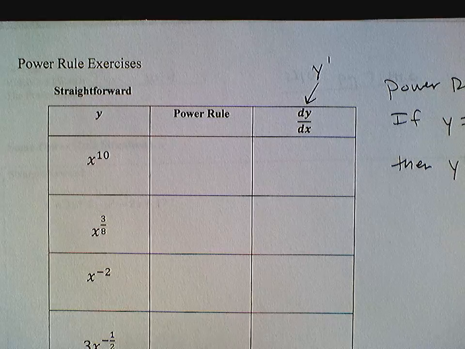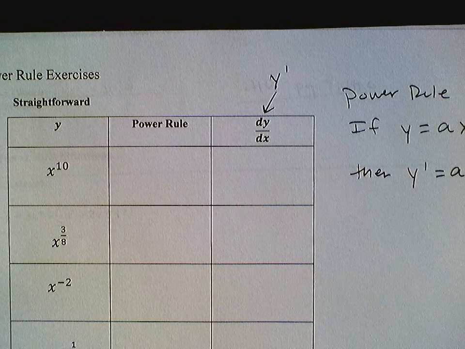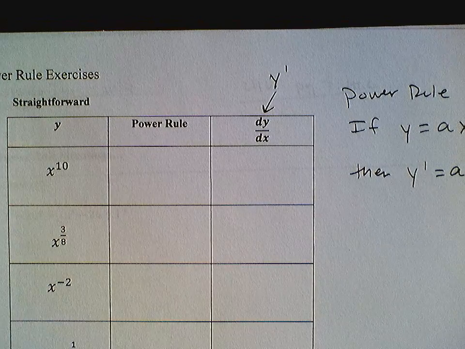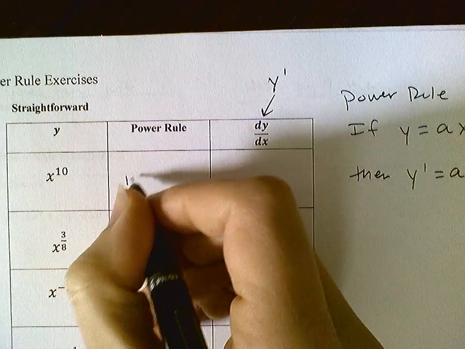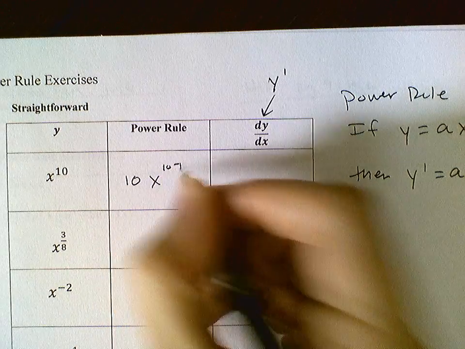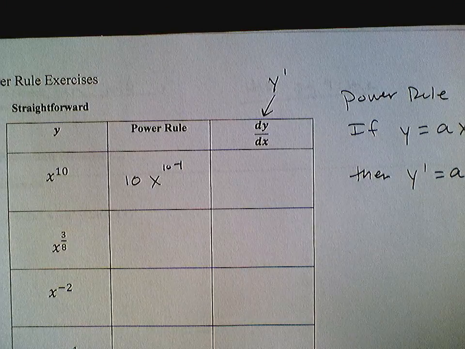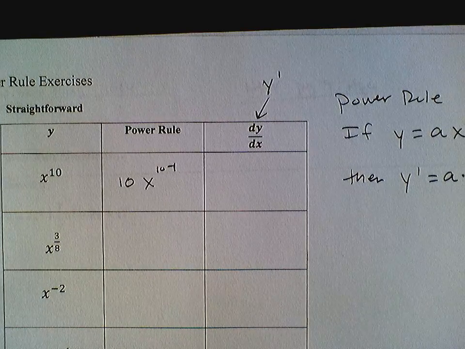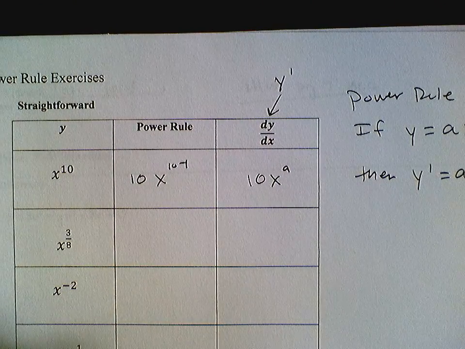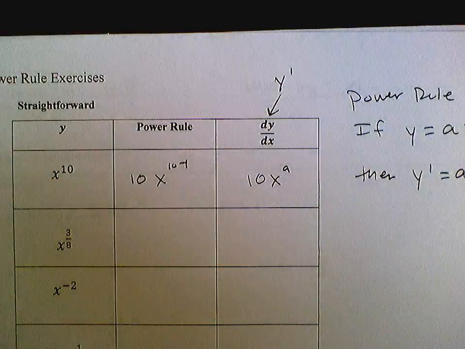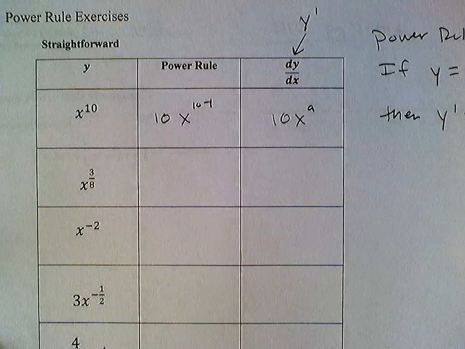This is of the form ax to the n, where a would be 1 in this case, and n would be 10. So I can apply the power rule. The power rule only works in these situations where you have ax to the n. It works like this: I take the exponent and bring it down in front, and then I subtract 1 from it. So if y is x to the 10th, the derivative, dy dx or y prime, is 10x to the 9th. The exponent came down, got multiplied by the coefficient, and the new exponent is 1 less than the old one. Alrighty, another power rule situation.